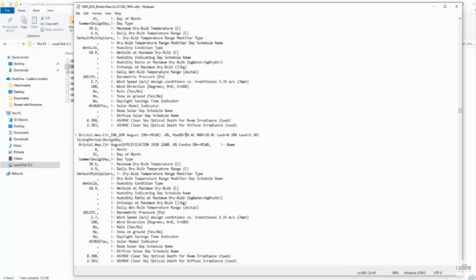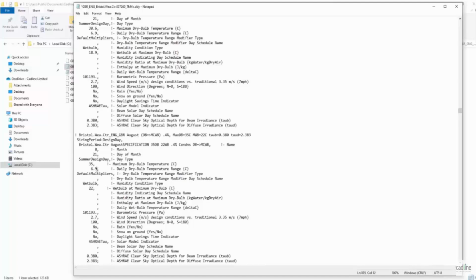I would then make the change here as well. And then where we've got our summer design data here, I need to put my 35 degrees there. There we can see clearly the wet bulb, so I'm putting my 22 degrees wet bulb in there.